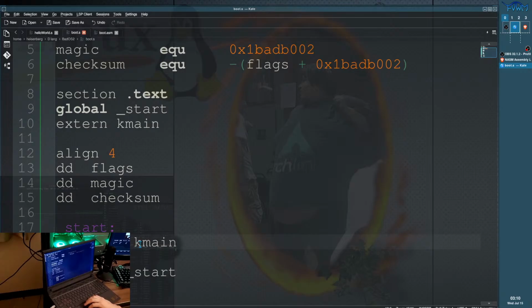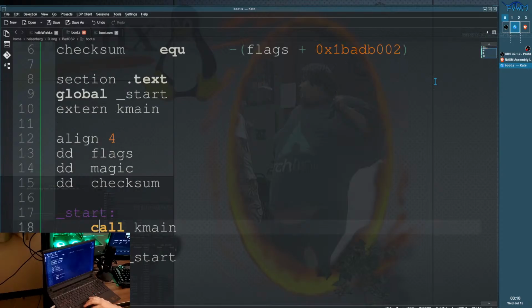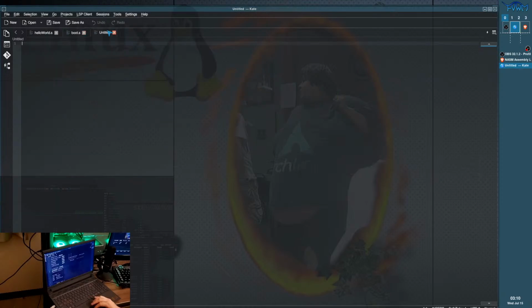But we'll call kmain here because I'm not sure if I need to put it in the middle. But we'll figure it out. We'll screw it up and then do it again and keep working until it works. Alright, we've gotten through all of what I believe is the boot portion. And then we just need to set up our high-level code.